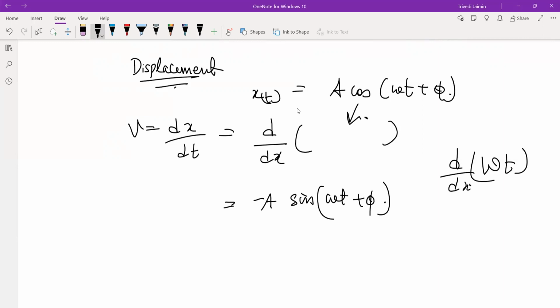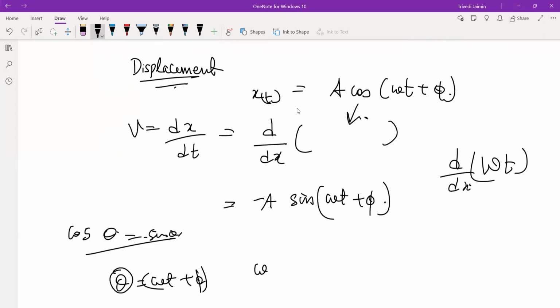So we differentiated this term. This is cos theta. Differentiation is minus sin theta. Fine. But theta is a function of omega t plus 5, so now we need to differentiate theta also. If we differentiate with respect to t, what will we get? Omega is a constant, dt by dt equals 1, plus 0. Differentiation of phi is 0, it's a constant term. So we will get one more omega. So let me erase this.